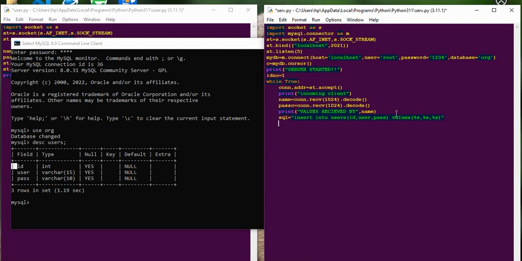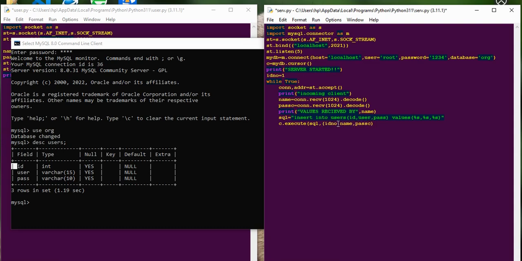Okay, SQL query is done. Now let's execute this query using the execute method, and then execute SQL comma. So as you can see I have this %s here. If I want to give the values for %s, the values would be ID_no comma name comma pass.